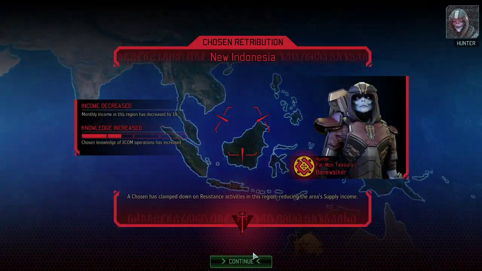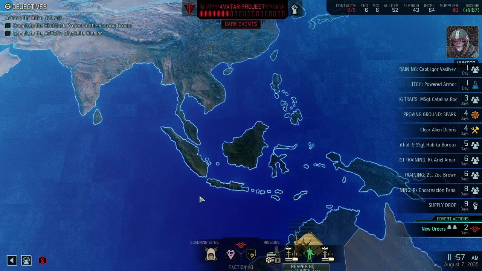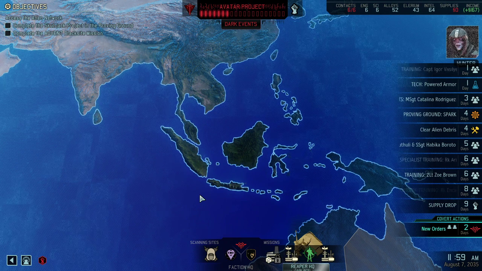You had to expect I'd come for your friends eventually, Commander. I can't have them out there spreading word of your exploits.